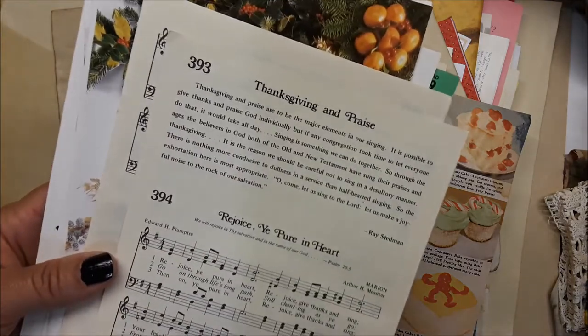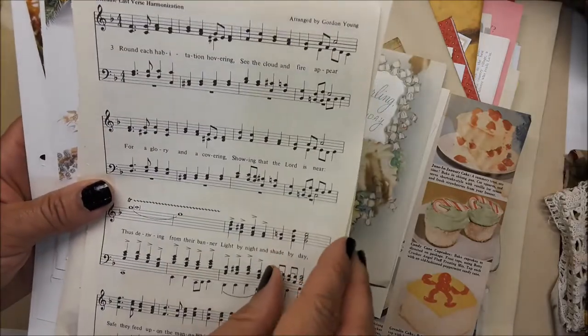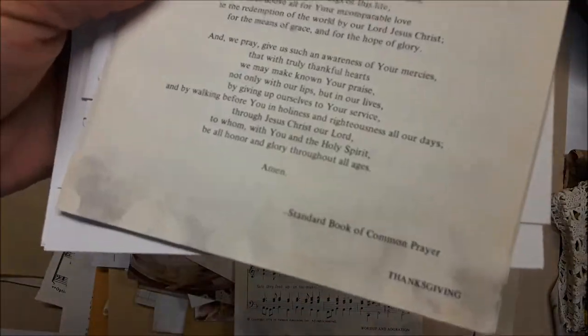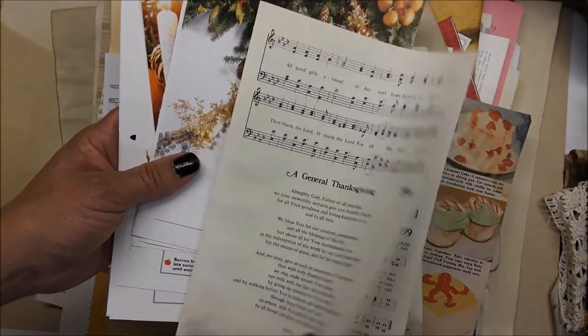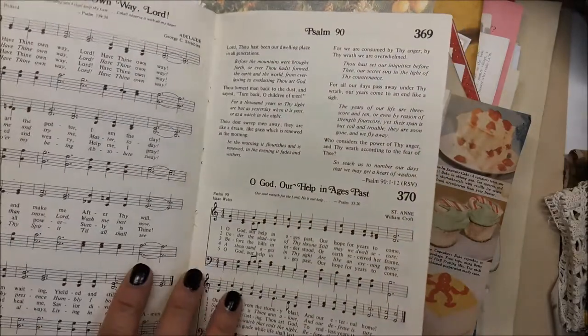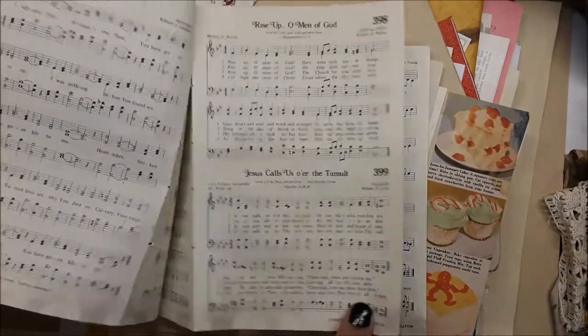Anyway, here's some Thanksgiving praise music papers. And these are just kind of grunged up. A general Thanksgiving. Very pretty. There's two papers there, or two little slots of papers there.